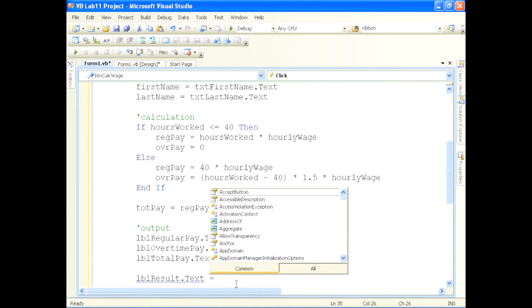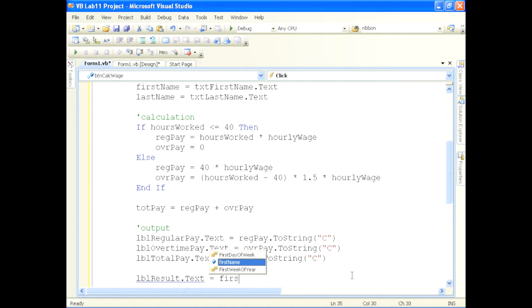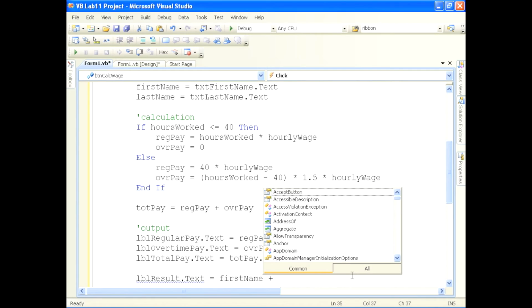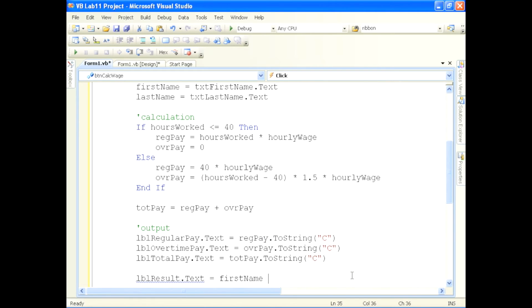So it's going to be the person's first name. Well, where is the person's first name? Well, we have it over here, first name. And then I'm going to say plus. Now, actually, let me do it the old way, and then I'll do it, I shouldn't say the old way. Let me just use the concatenation operator. Here's what we're going to do.